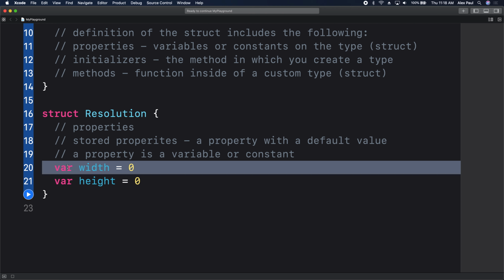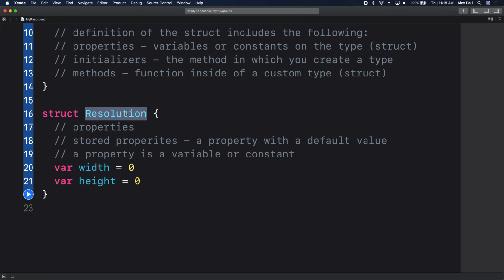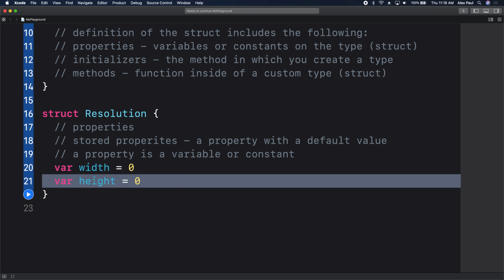So now we're seeing the first use of properties. Here we have our struct called Resolution, right? Resolution of some device, some TV, some screen. We encapsulate its properties here. We have a width and we have a height, the width of the screen, the height of the screen. We default it to 0.